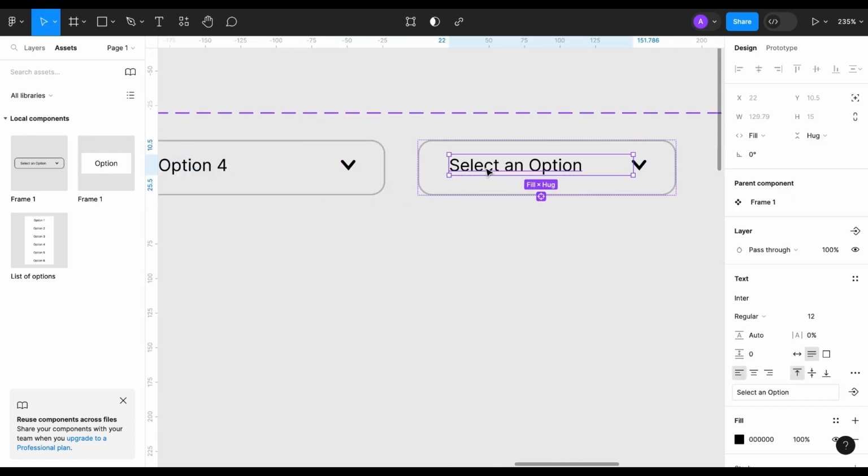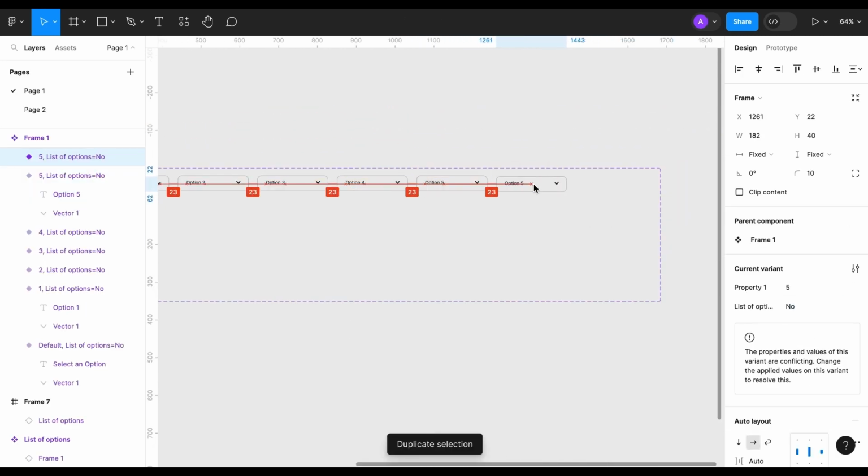Option 4 and option 5. There will be one more, option 6.